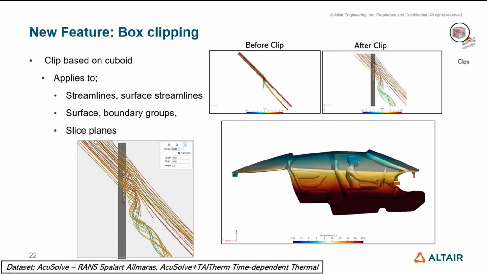So if we're interested in just looking at the local flow features here, we can clip that out with a box. You can see before the clip, I have streamlines moving throughout the entire domain, but after the clip, where I just clip the streamlines and the track, we can just view that one region we're interested in. And there's other ways to do this, but I thought this was an okay way to go about, say, clipping away half the cabin model. So that's what I did in this example on the bottom.